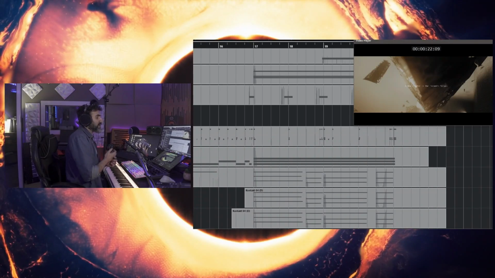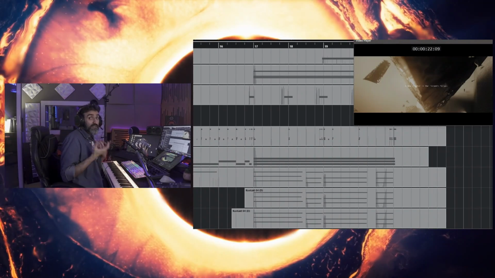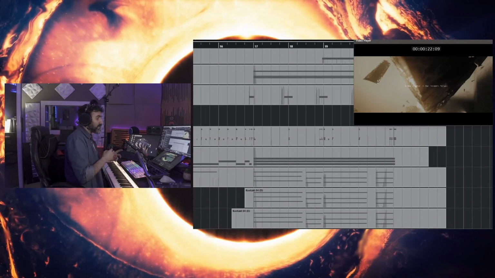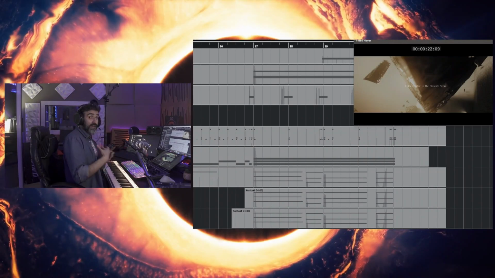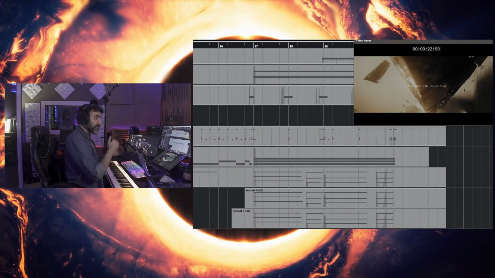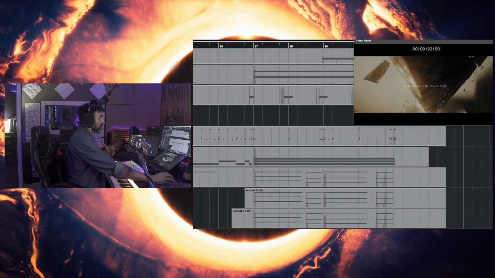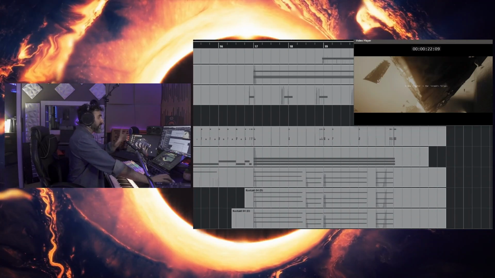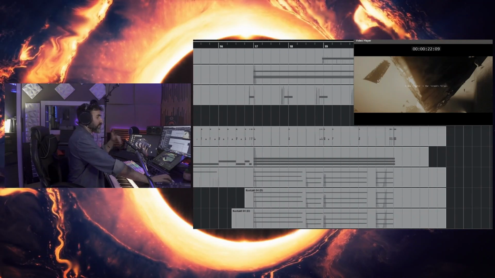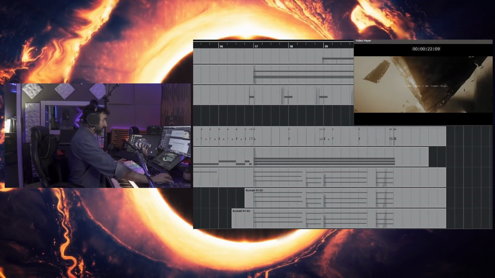This is a library where the layering is really important to achieve a big, rich sound. So try different combinations. Don't stop at the first track, but try to add layers.